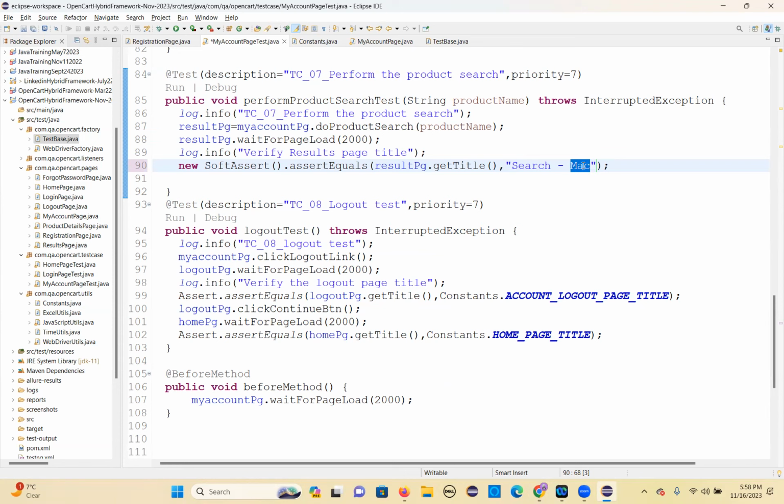So remove that part, then plus append the product name to this string. So automatically the title will come, whatever product name you give. So you don't need to struggle. That's how you can validate dynamic titles.